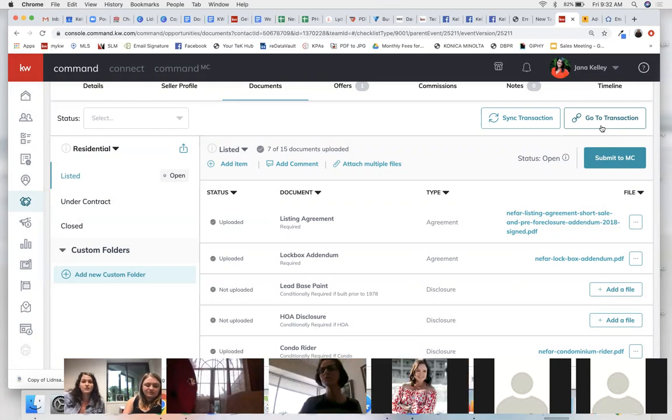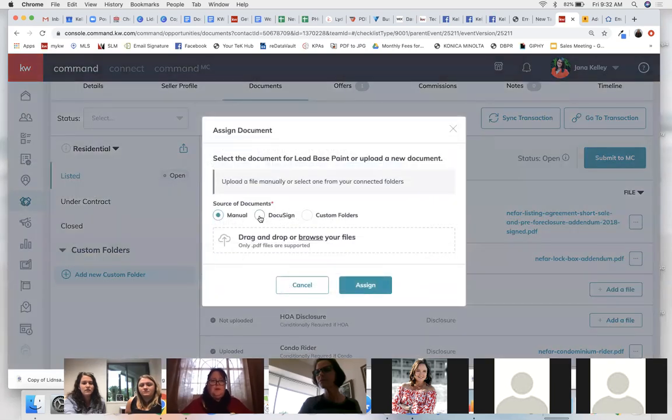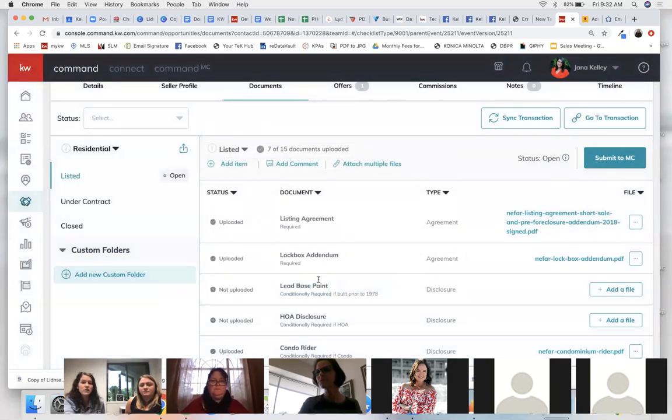Okay. But DocuSign. So if you've already had things filled out and have just played around with it, after you sync, you should see that DocuSign option. So that's why it is important to go through your opportunity instead of straight into DocuSign, so that they talk to each other. Okay, so when I'm doing my test, just to recap, because I have a feeling I'm not the only one a little bit confused here.